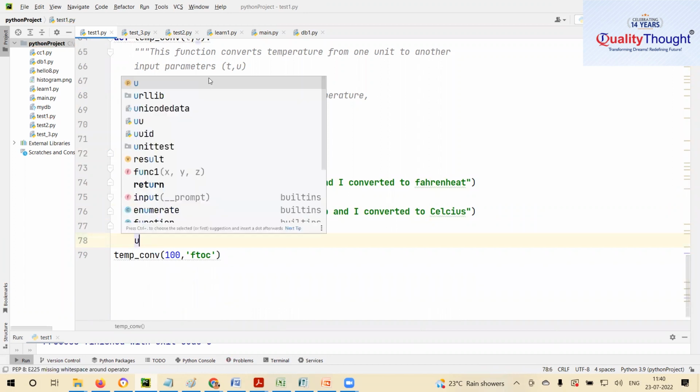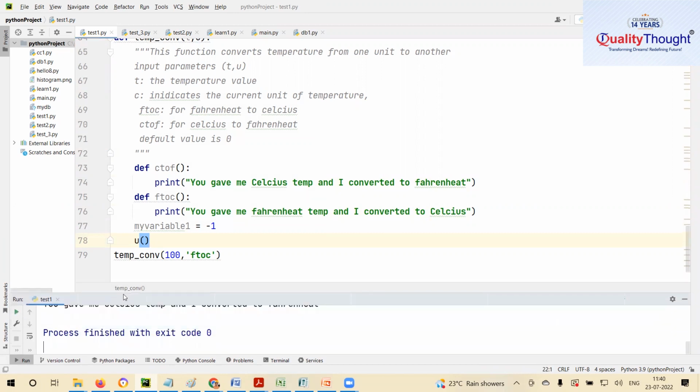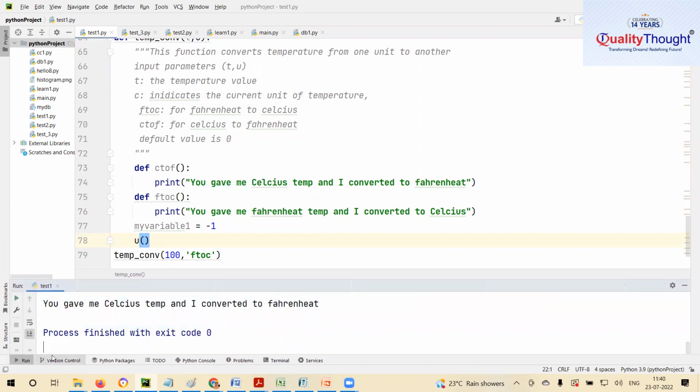I'm going to say U bracket open and close. Let's see if it works fine or not. Okay, error. Oh, my screen, okay.